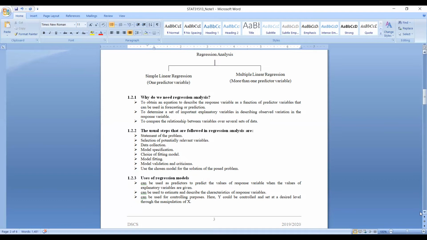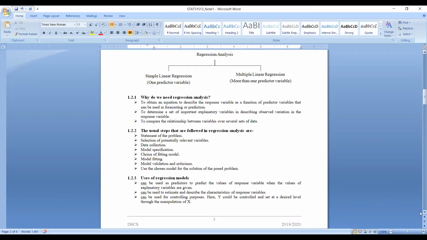And then when it comes to real world situations, you have to collect your data, and using your data we can fit a model, right? Actually at the beginning we can fit different models, and then after fitting the model, we can check the validity of the model using model diagnostic techniques, right? And then finally, when we come up with the best model, we are ready to predict or forecast the values for the response variable, right?